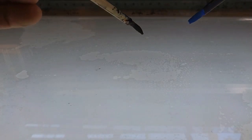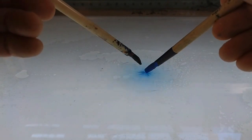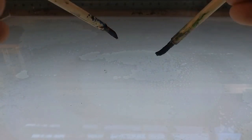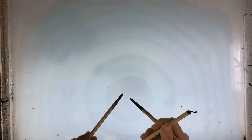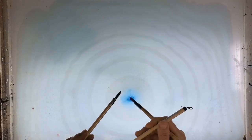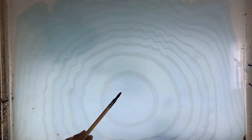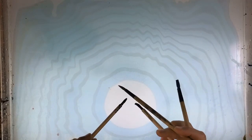Good morning and welcome back to Fluent Art. Today we're going to be working with a big square tray, and we're going to be playing with different blue tones — some blue, and occasionally some black and clear, but we might just stick with these blue tones for today. Maybe just a little touch of clear wants to come through every once in a while. That's nice.